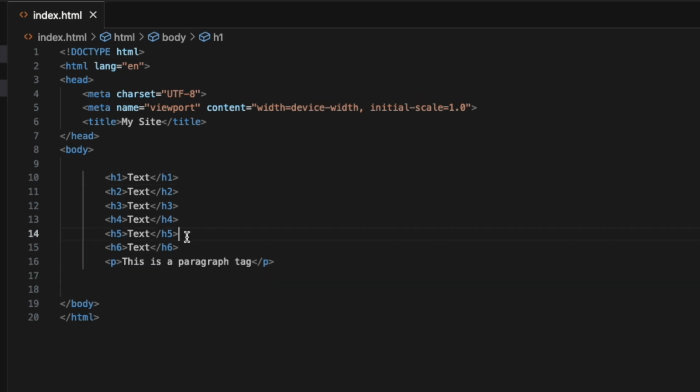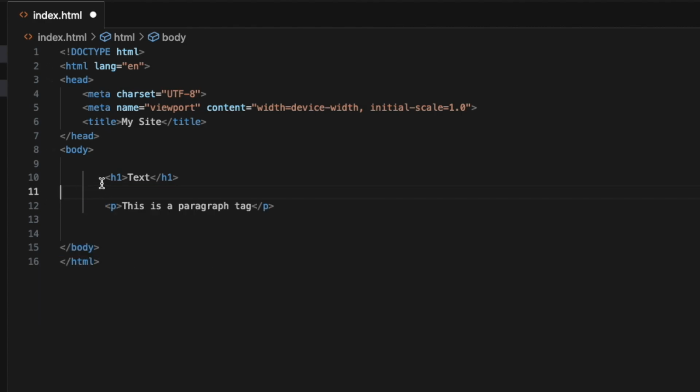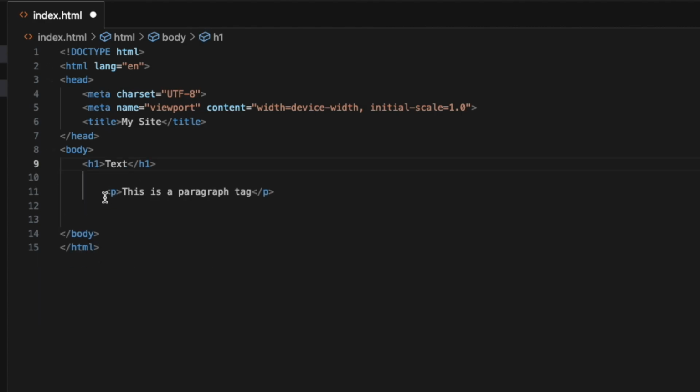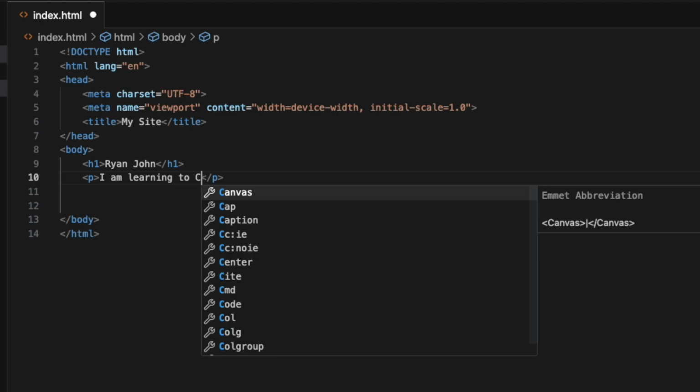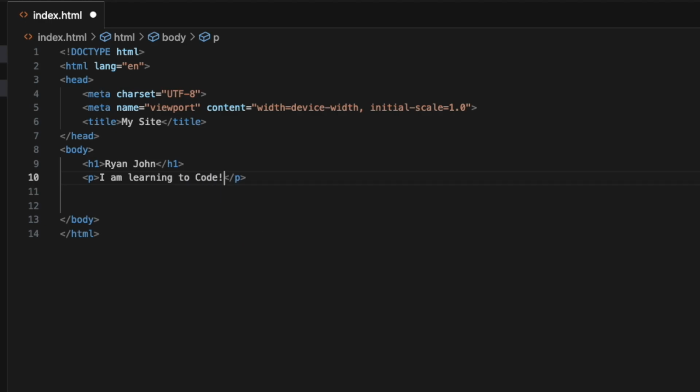Okay, we're going to go ahead and delete this H6 through this H2, and we'll just pretend we are building out a portfolio at this point. So we can just type in our name right here, Ryan John. Instead of this saying paragraph, we will put in something like I am learning to code, exclamation point, and we'll make all of this in caps.